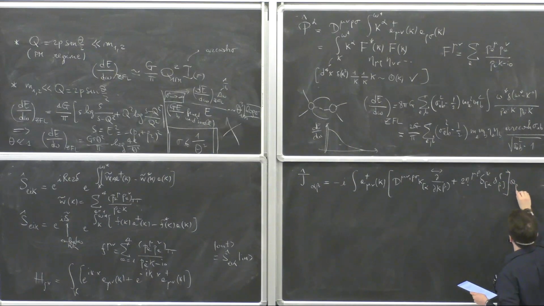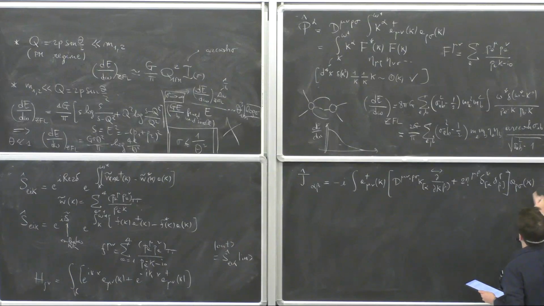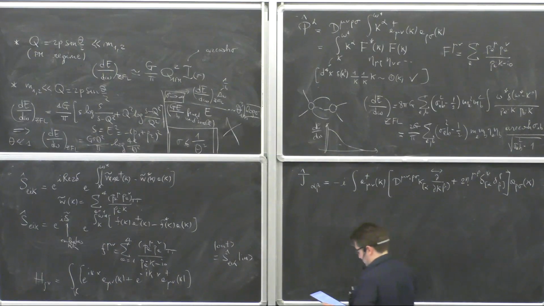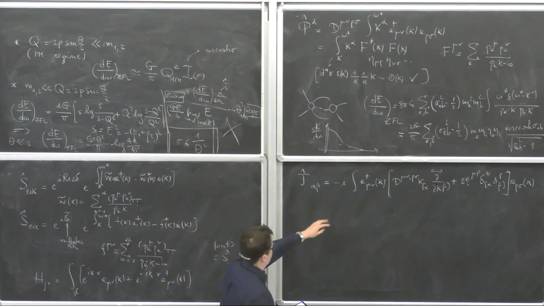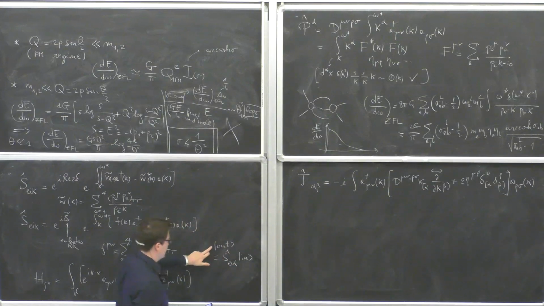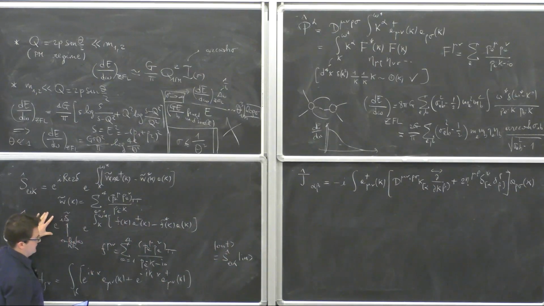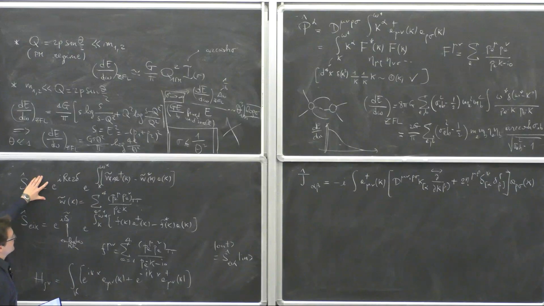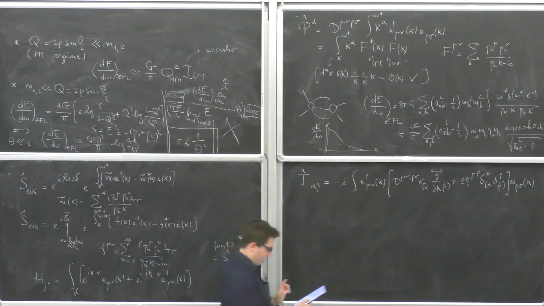Times A. Okay, so what happens now when you try to insert this in the sandwich given by this out state and apply contractions with this eikonal operator, is that you will find a stark difference depending on whether you use this one or this one. If you use this version of the eikonal operator, which does not include the static mode, you will simply find 0. So very easy exercise that I leave for you. Instead, if you use this one, you have to deal with several subtleties, and the result is non-zero.